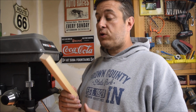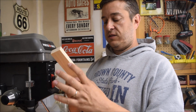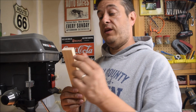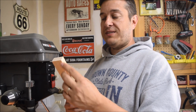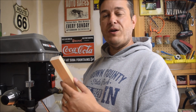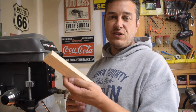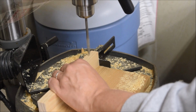Okay, so I've got all my boards cut. Next up, I'm going to use my drill press to drill holes into each end of these slats. Ultimately, these holes are where the metal rod will go through that will hold this whole thing together. I'm going to set the holes in about 1 1/8 of an inch in from each side, centering it, and I'm going to use a 5/16 spade bit to drill my holes. But you can certainly use just a regular drill press bit as well. So I'm going to work on that next.